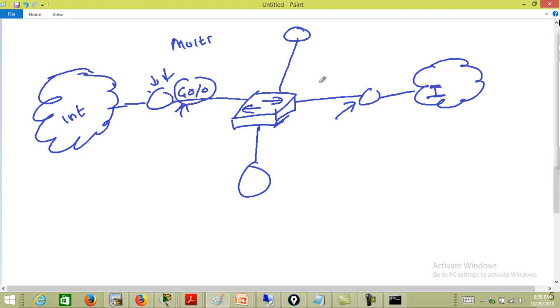That will impact performance because it will sort of be broadcasting that traffic instead of directing it to that one router.